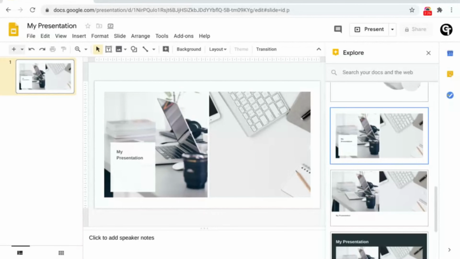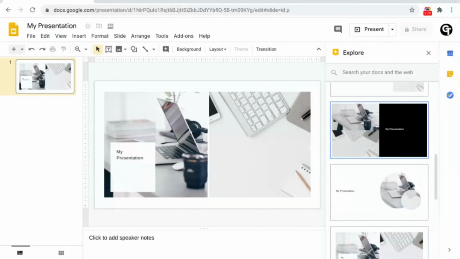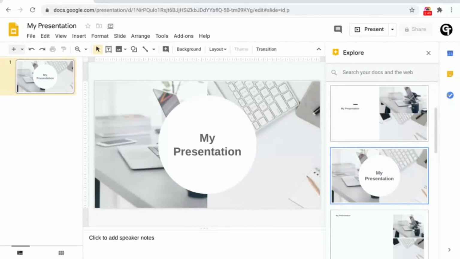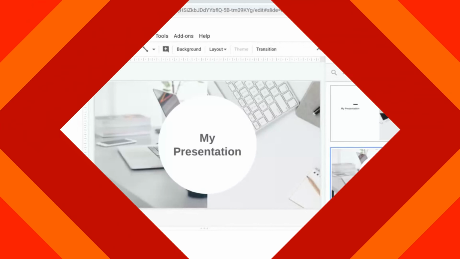And let's say you didn't like this format, all you do is just click on another one. And there are a plethora of different templates to choose from, which means that you have a ton of customizability, as it means you can have a different slide as a different thing.